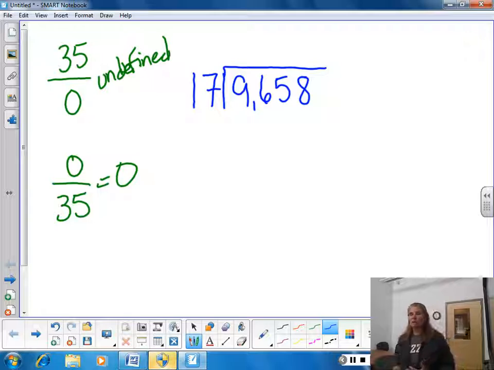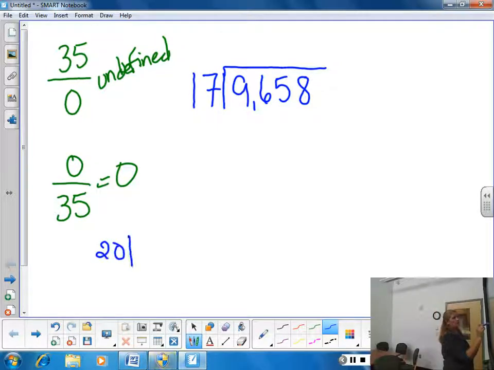So I'm starting off saying, well, I know for sure 17 doesn't go into 9. But I don't know how many times 17 goes into 96. And so here's where we really start to guess and check. But I can make logical guesses a little bit. What I'm going to do is round 17 to the nearest 10, which is 20. I'm going to round 96 to the nearest 100, which is 100. And then I ask, how many times would 20 go into 100? So instead of 17, I'm saying 20, because that's rounded to the nearest 10.